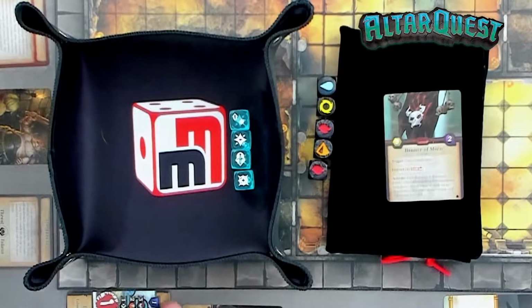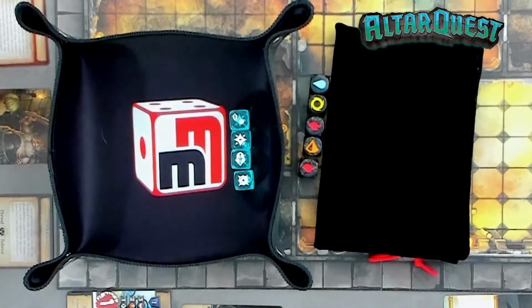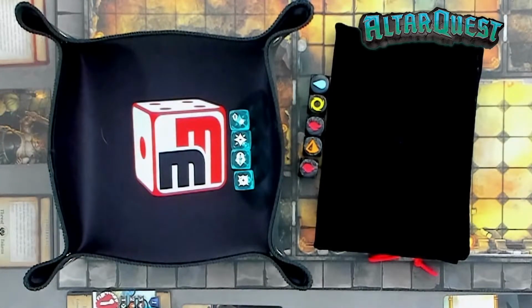So it gives him a total of 3 focus. This card gets taken out. Bye-bye, Mr. Card. And guess what? You guessed it. Another supply for us. Awesome. So let's go back to the table and see what we can do.